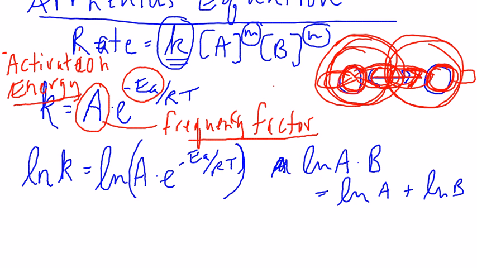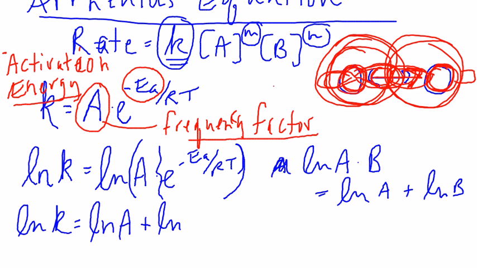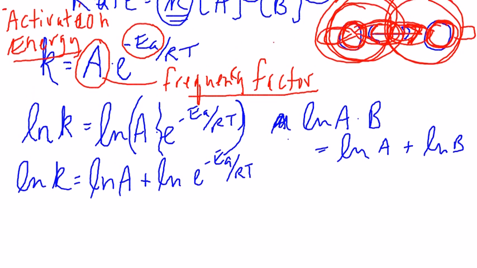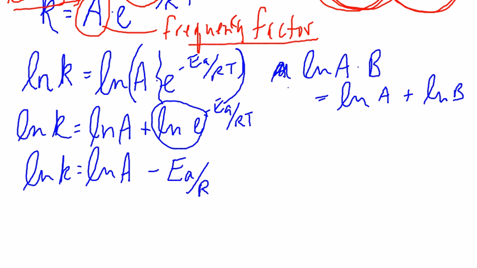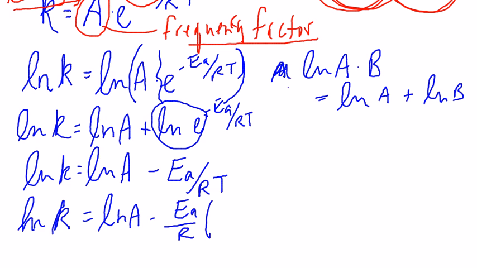So that's what I'm going to do here with the A and the E. The ln of K stays the same, but the second part I'm extracting and separating right there: the ln of A plus the ln of e to the minus EA over RT. And when I do that, I get rid of this, right? And all I have left is minus EA divided by RT. Another way to show this is ln of K is equal to ln of A minus EA divided by R times 1 over T.